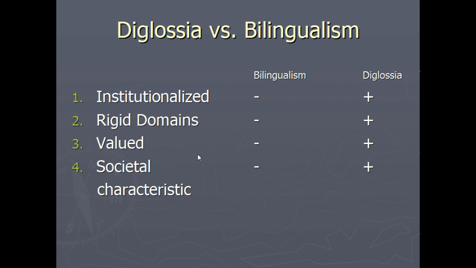In a diglossic situation, there is a differential in the perceived intrinsic value attributed to the varieties involved. The high code is considered more beautiful, logical, and expressive, whereas the low code is considered mundane. In bilingualism, no societal value is placed on the languages spoken by bilingual individuals in the community. Finally, diglossia is a characterization of linguistic organization at the social-cultural level. Bilingualism is essentially a characterization of individual linguistic behavior.